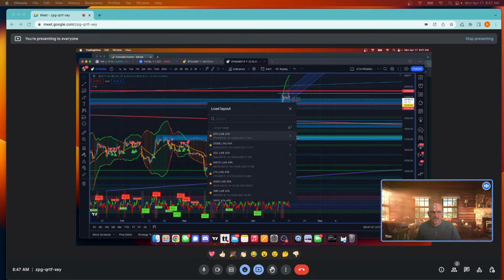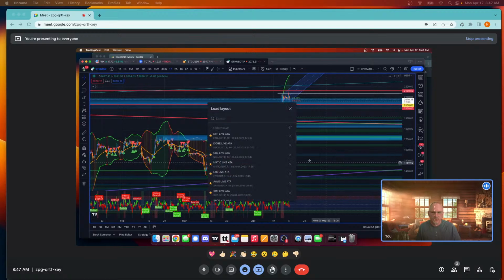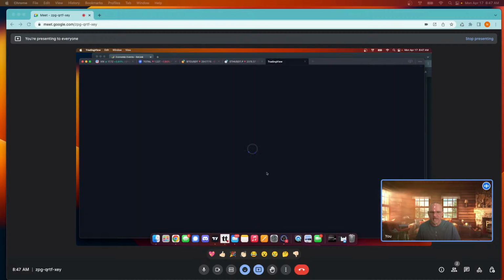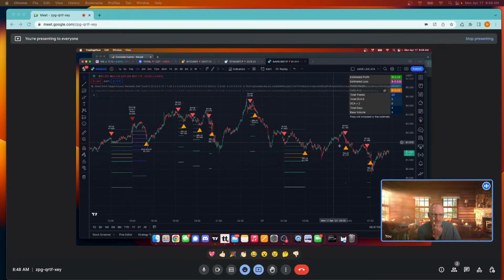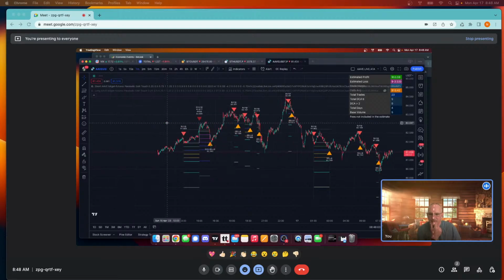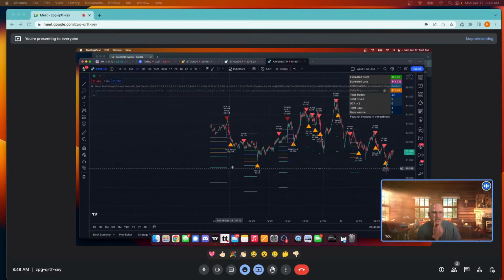Let's load layout. If you guys see the routine I go through, whenever I load layout, you're just gonna go to your layouts. You hit load layout, find the layout that you're trying to look at, right? So let's look at Aave. Aave was doing pretty good last time. I can already tell with this downtrend that it's going to be doing well. You can just tell by the downtrend, right? What impresses me is when you see an uptrend and it does well like this, right?